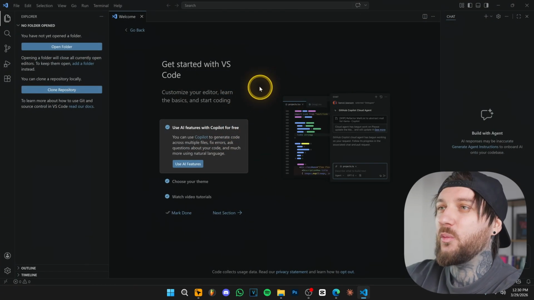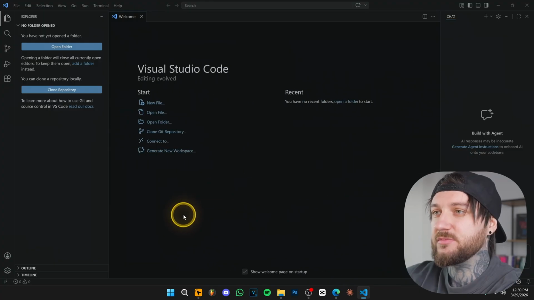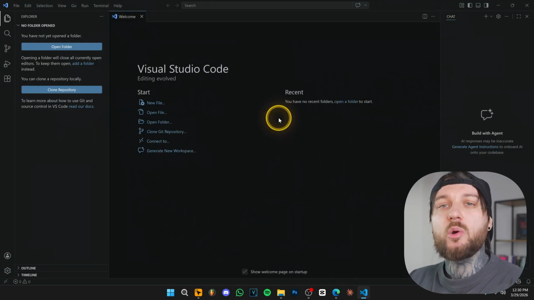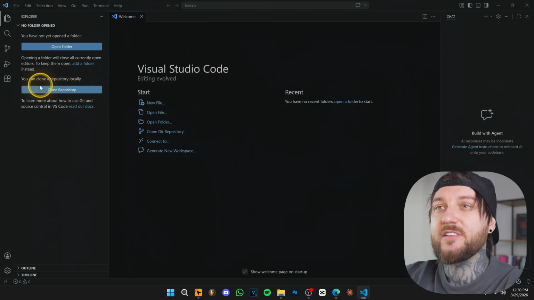videos. Now, when you first open Visual Code, it should say all those things over here, use AI features, blah, blah, blah. Just click over here, mark done, to remove all of them, just like that. Now, we want to install Claude Code to Visual Studio. For that, go over here to the left, where it says extensions over here. Do you see this icon?